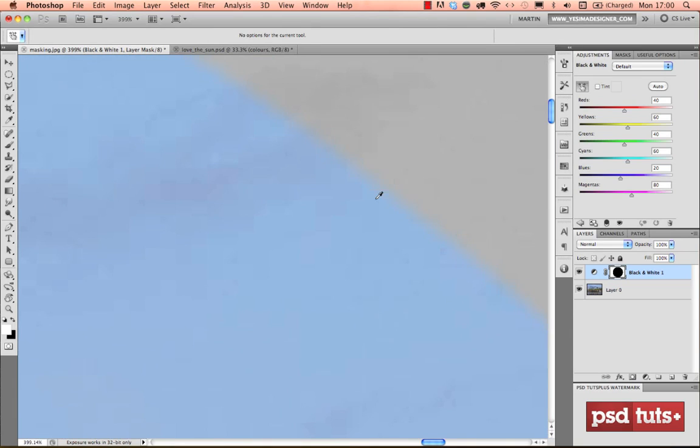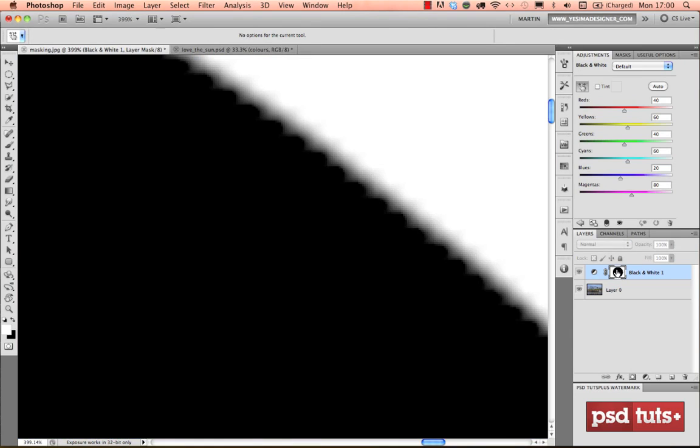If I press enter and I alt click on the mask, you can see what I mean. So the edges will show that whenever we change the size of a mask or a layer which uses a mask, because a pixel mask is similar to a pixel image, it will also lose quality with the size changes. It's easy to work with a pixel mask, but that is a big disadvantage.